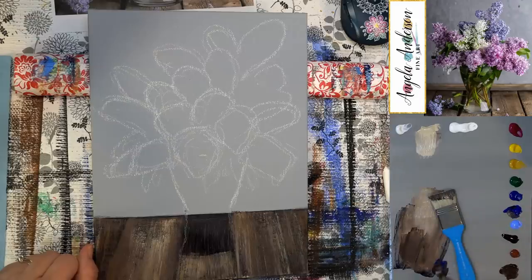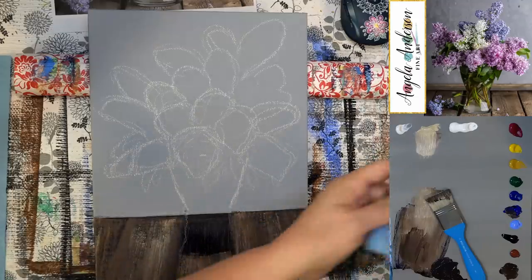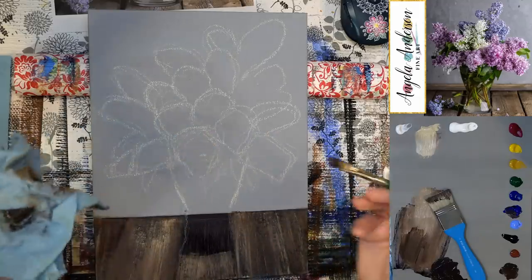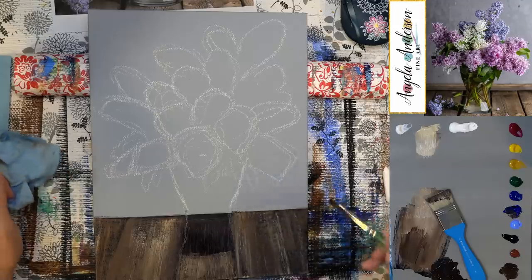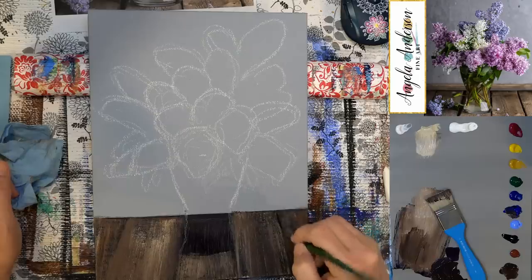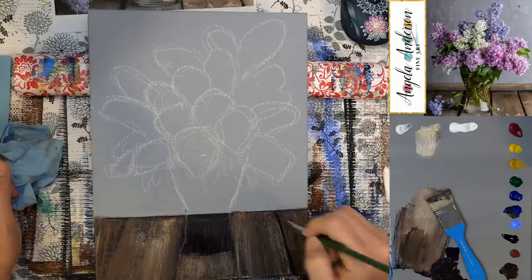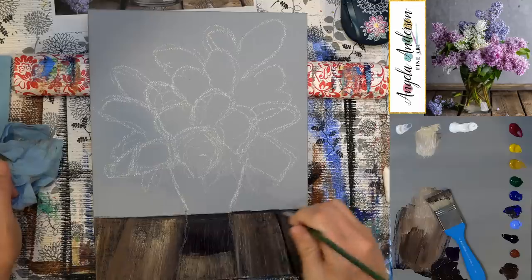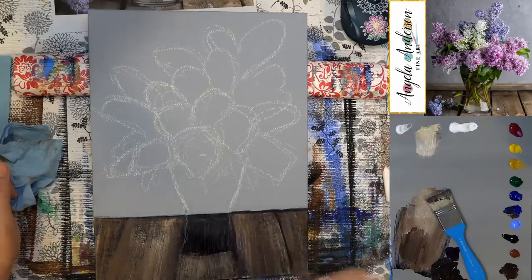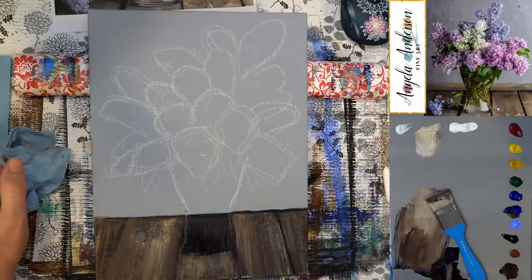Really need to make some dark color over here by itself, away from that white that's been mixed in. There we go. Just using a paper towel to kind of wipe off the extra. And I'm going to go in, let's go ahead and grab some of that purple too. I'm going to go in right here and darken up these cracks, now that I know that's where I want them to be. Darken up those boards.